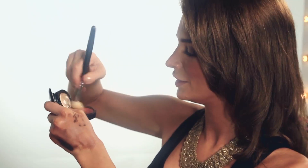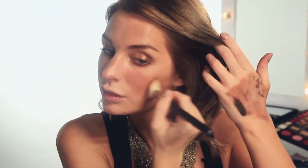Then I want to add, I want it to look really bronzed and really summery. So I've got here the MAC cream colour bases. I've got it in Improper Copper and then Pearl. I'm going to get a tiny bit of my Decleor face oil, a tiny drop on one of them. Then with my big buffing brush, I'm going to buff those together, mixing the two colours together a bit. Dab it out a bit on the back of my hand and then add this as a highlighter, just around my cheek.